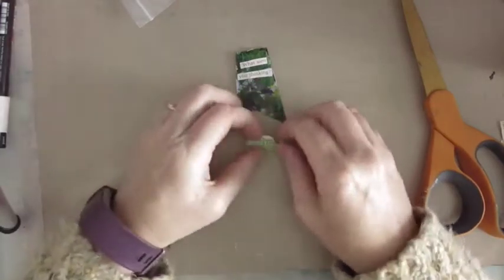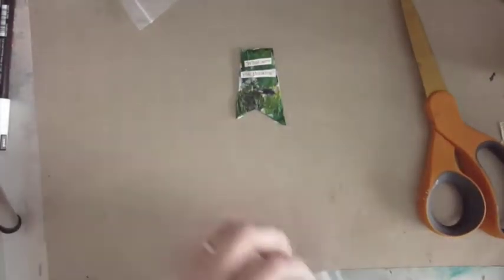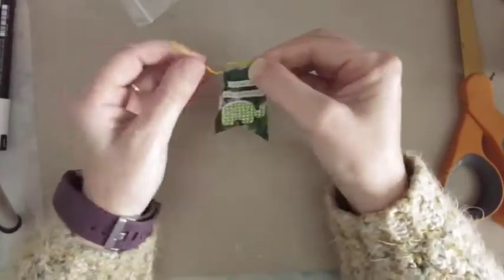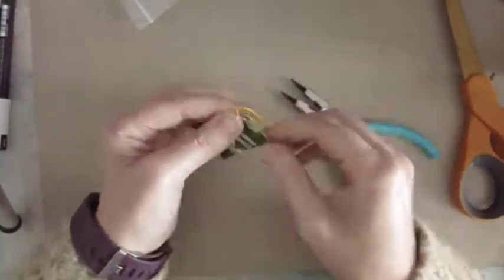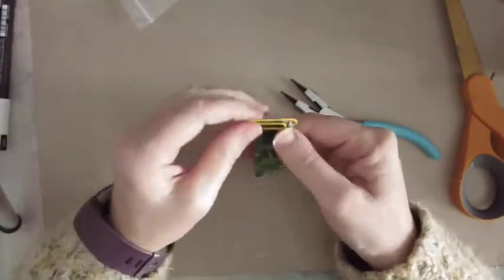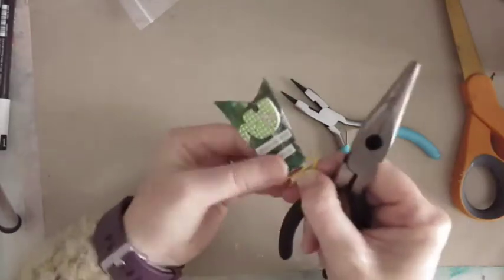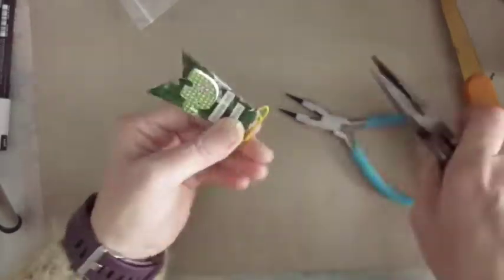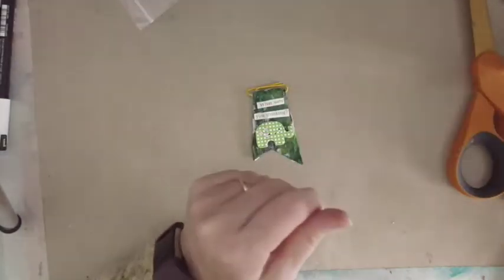Can't read that. What were you thinking? I think that's what it says. I can't see what it says because it's on a small bit there. See, look, I undid it and then I couldn't get the stupid paper clip closed back up again. It was like, oh, silly girl. So I did the other 2 a different way. Yeah, it was a nice thick paper clip.